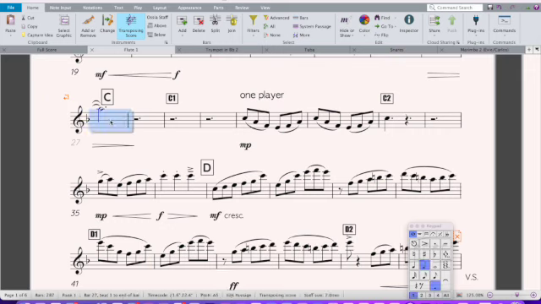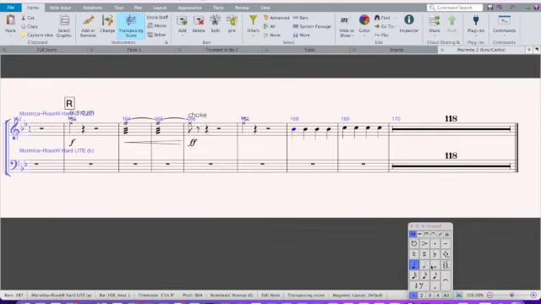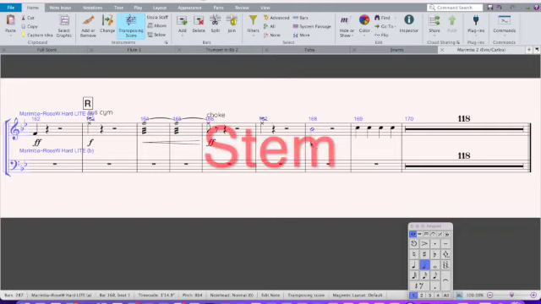So we got our 5-line staff. We got our treble clef. Next, we're going to talk about some quarter notes. If you look down here on this little keypad, these are all the basic note types we have. We have whole notes, which is just a hollow circle. And then we have half notes, which is a hollow circle with a line on the side of it. We call that a stem.